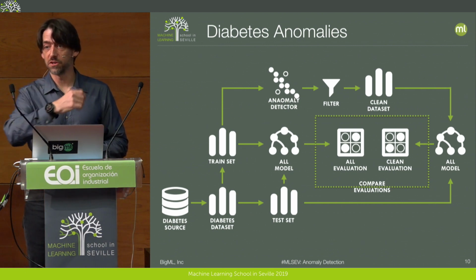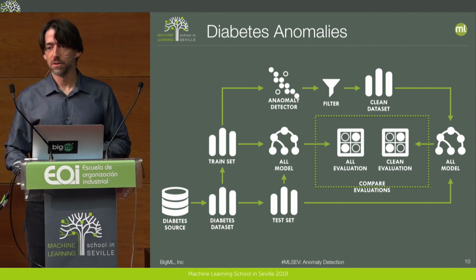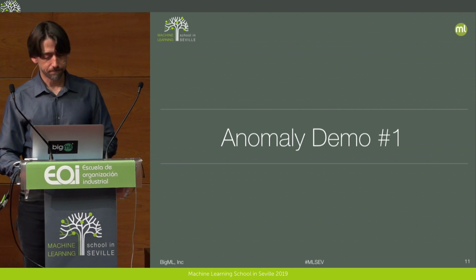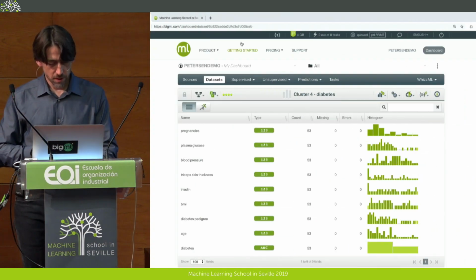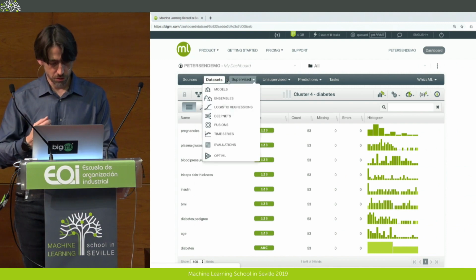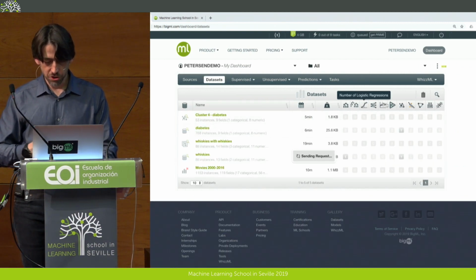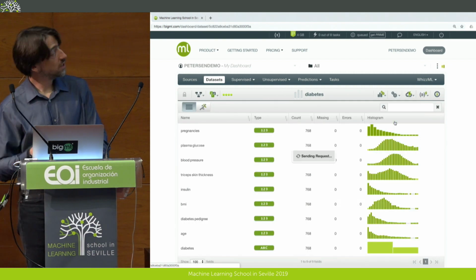Diabetes is great for this because you take out 2 anomalies, and the evaluation metrics go up by 3%. There are just 2 patients in there that are very unusual. I'm not going to show you that full workflow, but I can show you those 2 unusual data points. So let's do that. We'll take our diabetes data set and do, in this case, a one-click anomaly detection. One-click unsupervised anomalies right there.